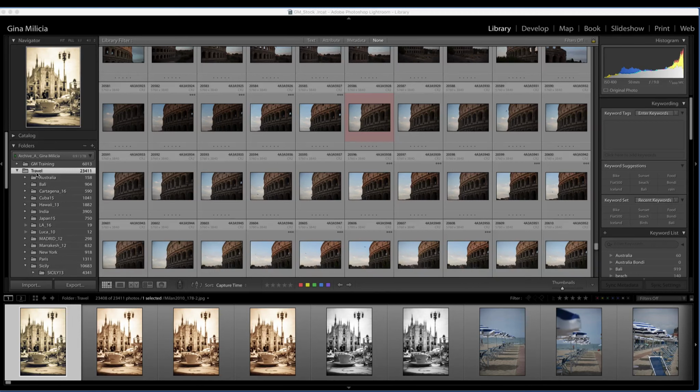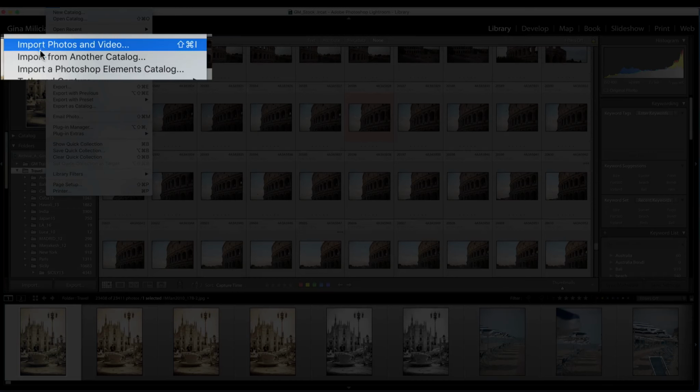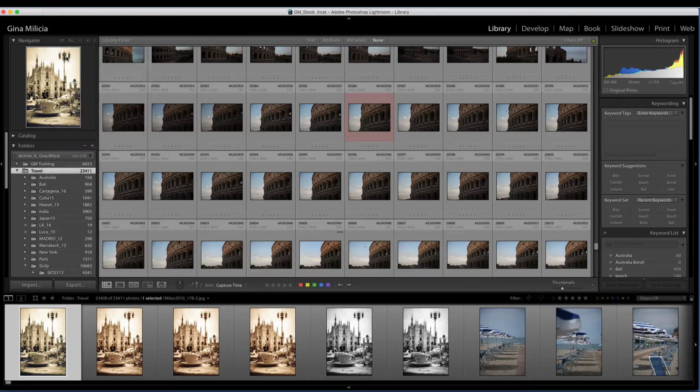So I've got my super travel Lightroom catalog here, and I have one other catalog located on another hard drive that I want to add into this existing catalog, but I want to keep the original Lightroom catalog that I created for it and merge the two so I don't lose all that work that I've already done on the existing file. So if I go into Lightroom here and I go File, not import photos and videos, but one down, import from another catalog.